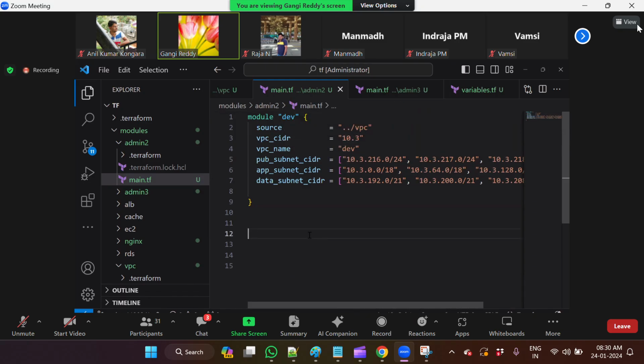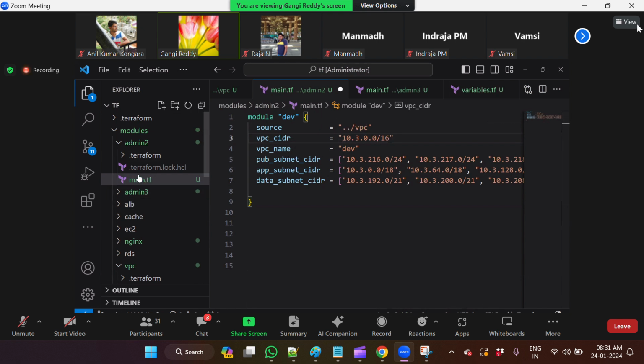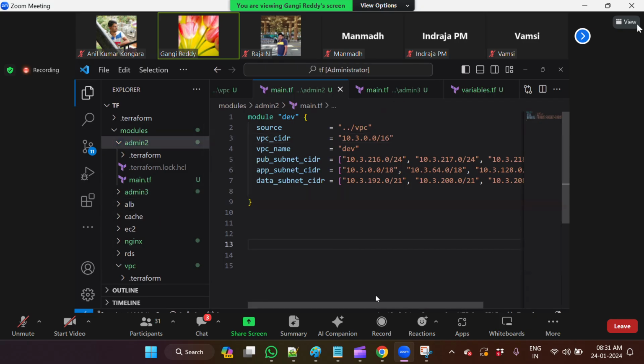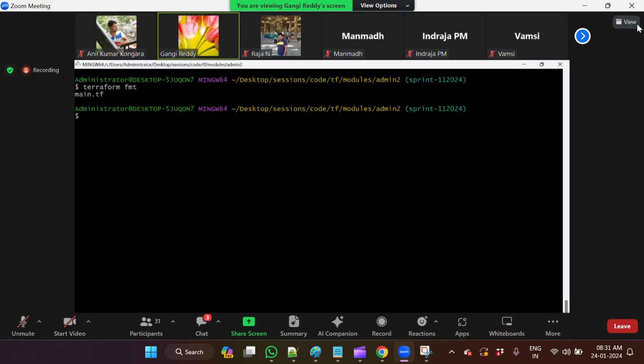I'm good. Now in the same way, I don't want to call it here. I wanted to call this 10.3.0.0/16. I don't want to call it here also. I wanted to do one more. What I can do is var dot. Again, I can create it inside my own folder, the admin2 user folder, variables.tf. You can follow the logic. No need to hard code here again while calling it. You can do var dot. That variables.tf, again you need to have one more tfvars file. That way you can override like this. With this, let's apply from this folder itself.